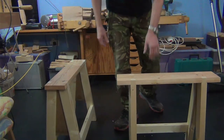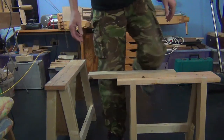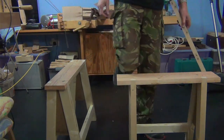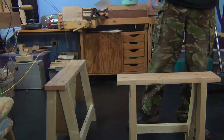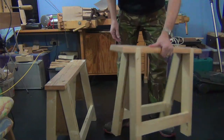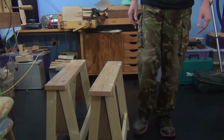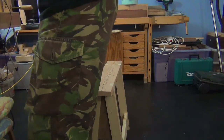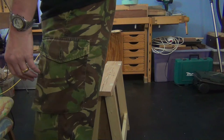Sawing wise, of course, when you're sawing you would normally be supporting the back of the work with one knee and holding it with the other, so sawing like so. And of course it works well like that because the height is, well, for me it does, just right for my knee. Because my other sawing bench is a little bit lower, since building that I've got myself a full size hand saw, so I need a bit more height. These will work out just fine for that. So hopefully you can see that that's working quite well. We will be testing it, or I will be testing it out, and we'll see how that goes.